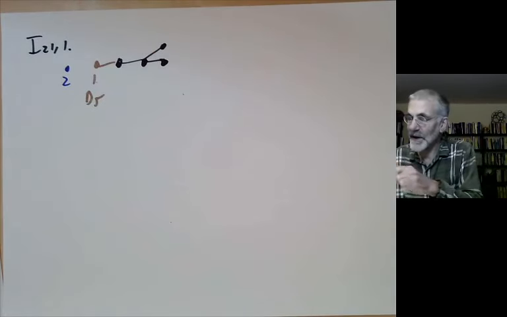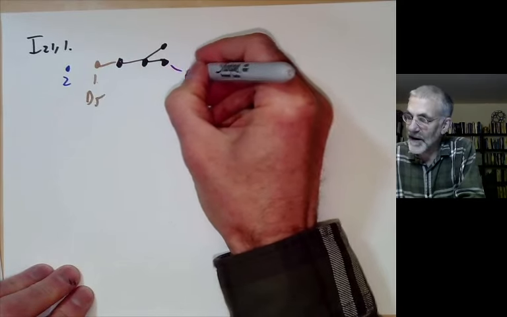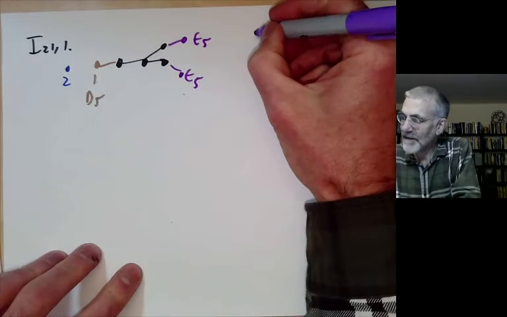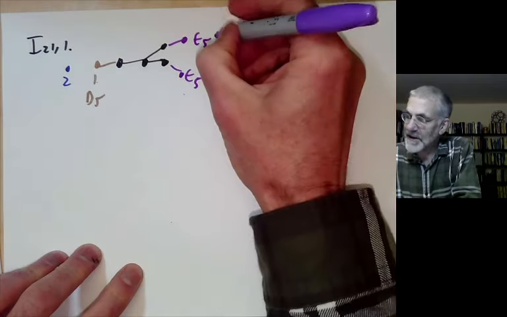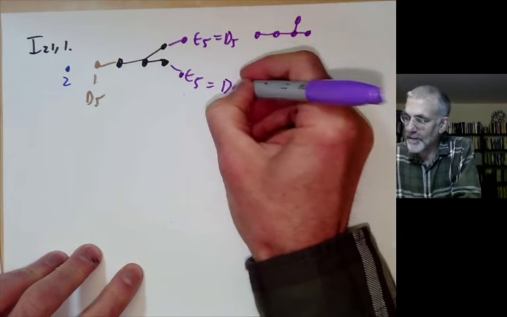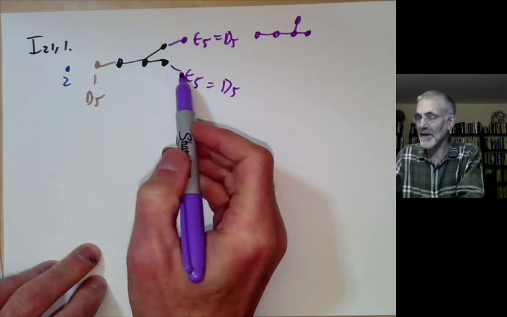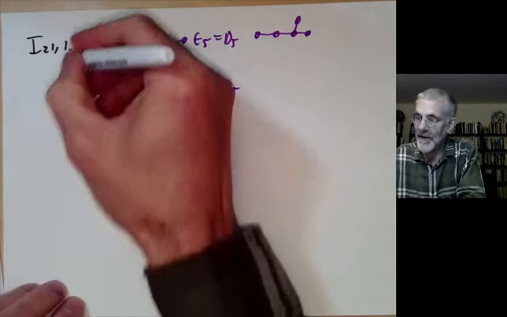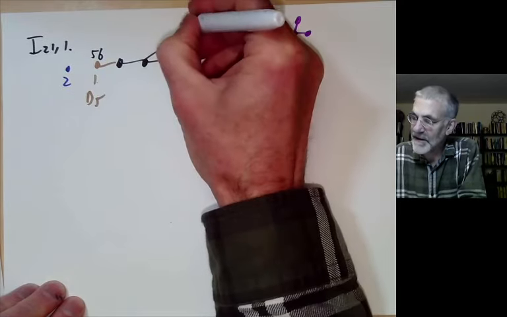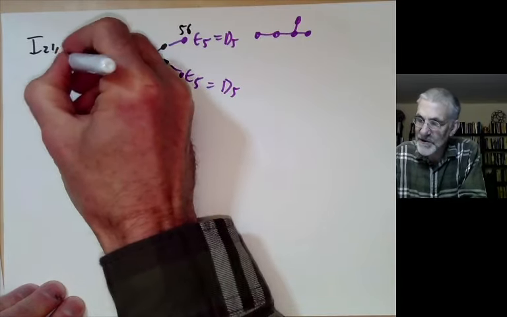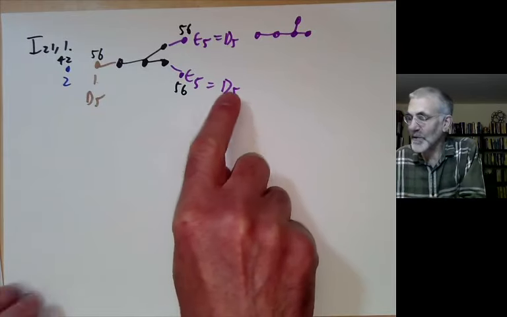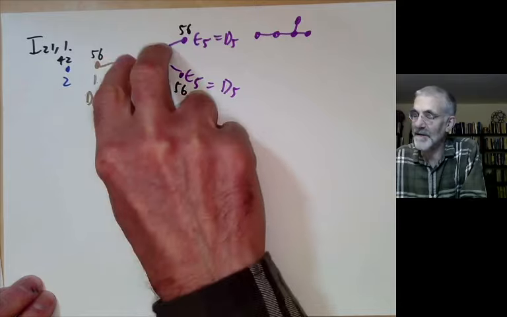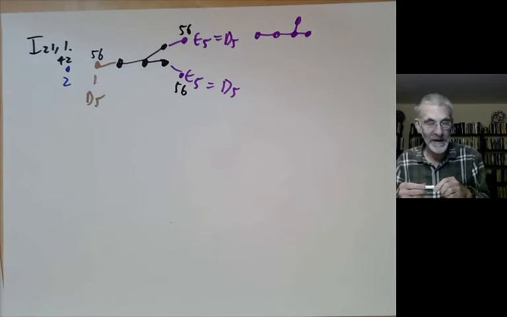And then there are two ways of extending this D4 to an E5. We can either add a point here, or we could add a point here. So what's E5? Well, E5 looks like this, and you see it's actually the same as D5. So these two ways of adding extra roots are really the same as this way of adding a root. And in fact, if you count how many ways of doing this there are, 56 roots like this, and 56 like this, and 56 like this. And for that matter, there are 42 times that. And if you look at the opposition involution of D5, you see it's actually fixing this D4. I mean, the opposition involution of this D5 flips these two vertices, but that's okay. That maps D4 to itself.